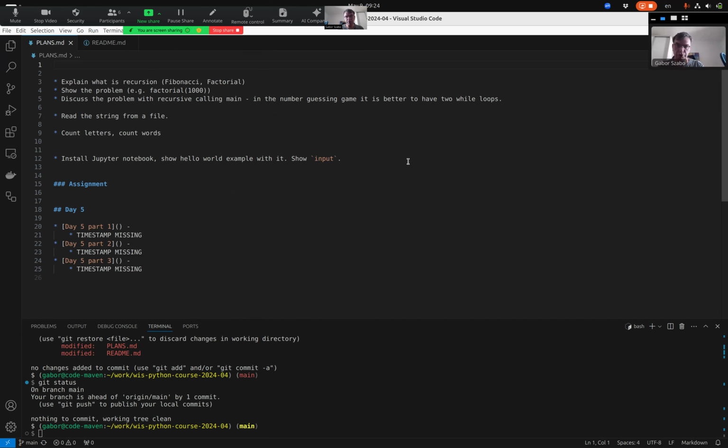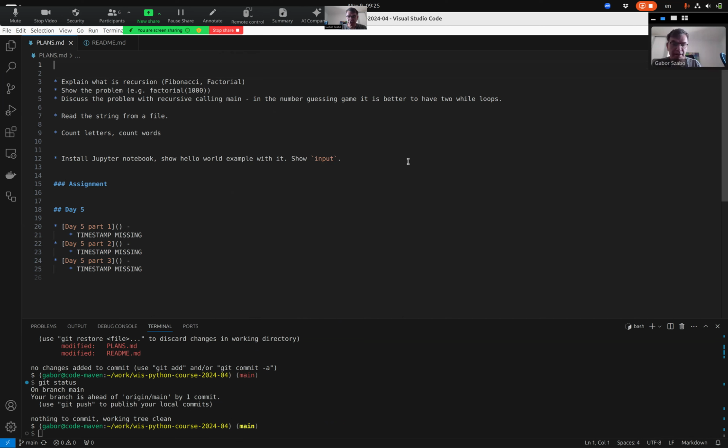We'll discuss recursion because it's a technique that's used often in programming. It's a very good technique, but if made by mistake, then it's not good. The point is that you don't want very deep recursions because they are wasteful for the computer. The computer has to remember all these calls, all the stack of the calls, so in many cases it's better not to use recursion. There are two main examples that are used for recursion.